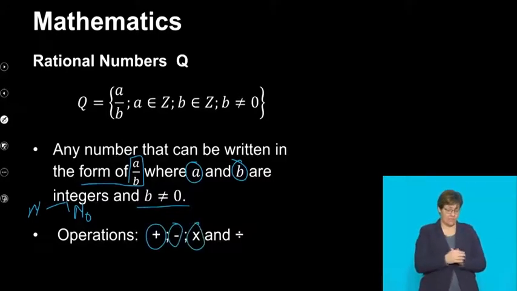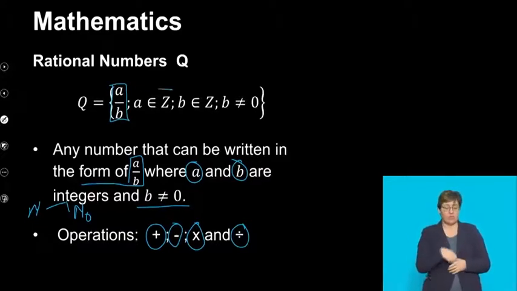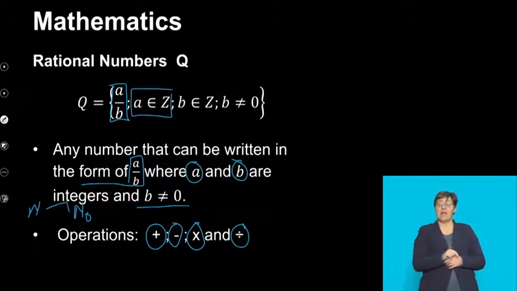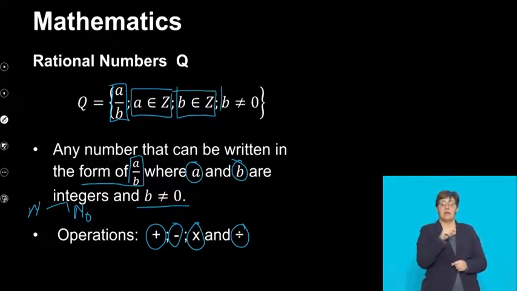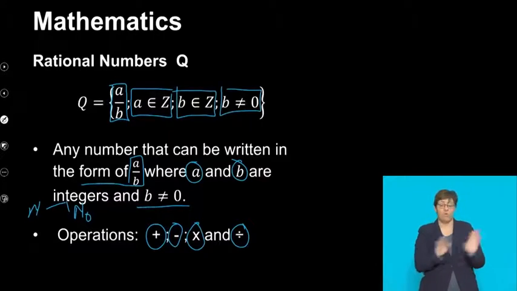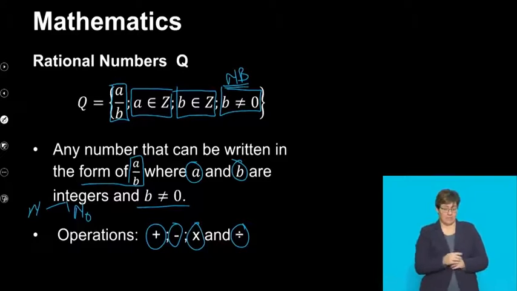So the operations that we use here are inclusive of the division, right? So a rational number is a number that can be written as A over B, where A is an element of integers, B is an element of integers, but B cannot be 0. This is very important, guys. And I said you must find what my answer is, because we're going to talk about that just now. Our symbol for rational numbers is Q.